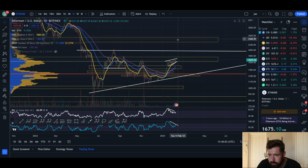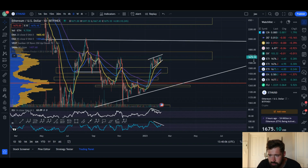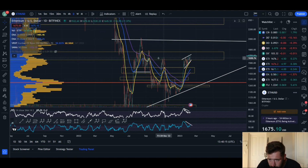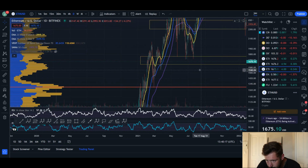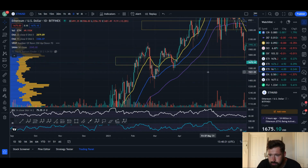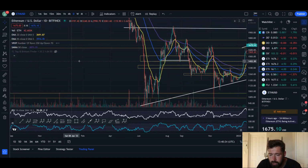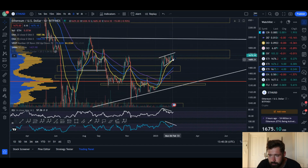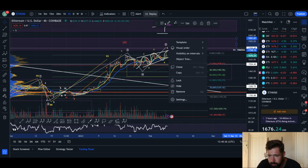All right, gang, taking a look at the next chart, we have a rising wedge pushing up into resistance here. As you can see, we have resistance right here, resistance here. If we scroll all the way back, the price is pushing up into this resistance area as well. Money flowing out, bearish divergence. If we eventually break down from this rising wedge, the technical target at the bottom of the wedge is about 1490, but I'd be looking for a bit of a larger pullback for the price of Ethereum.